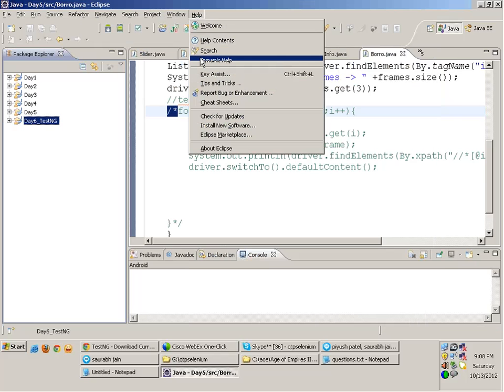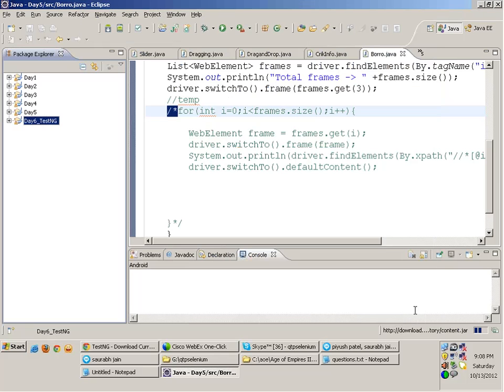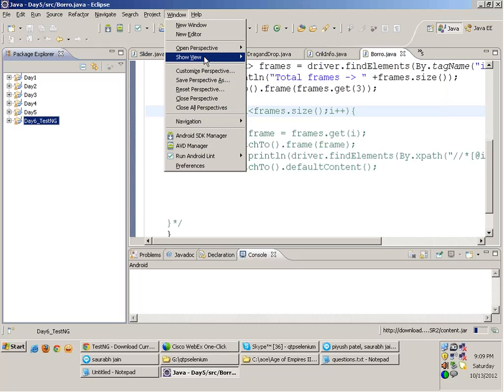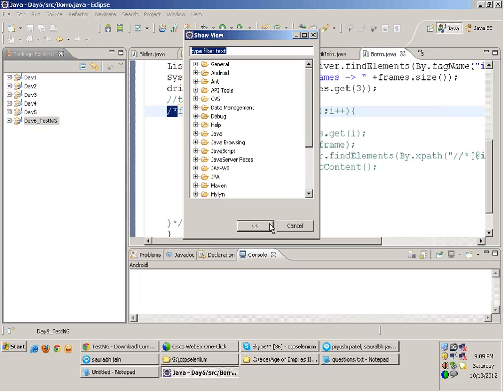It will be installed as a plugin in Eclipse. To check whether it's successfully installed or not, you can go to Window, Show View, Other, and expand Java over here. You will get the option Testng. So you have Testng installed.